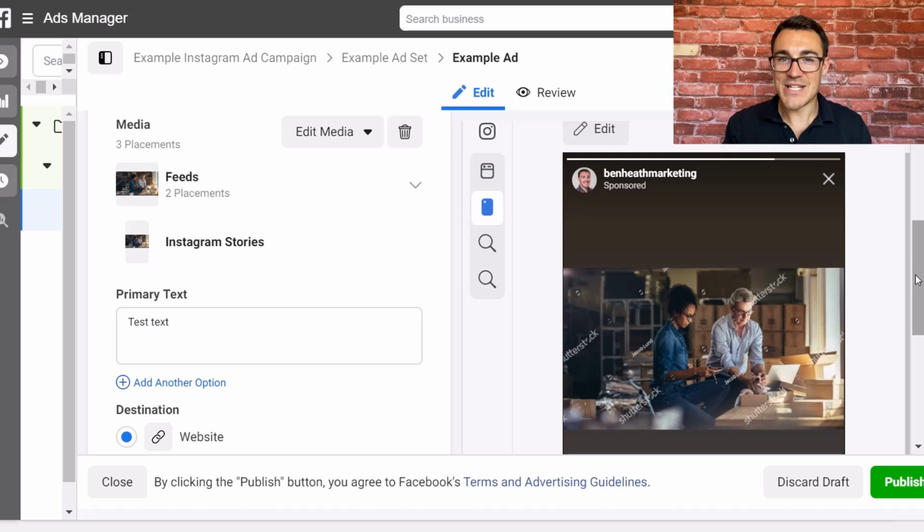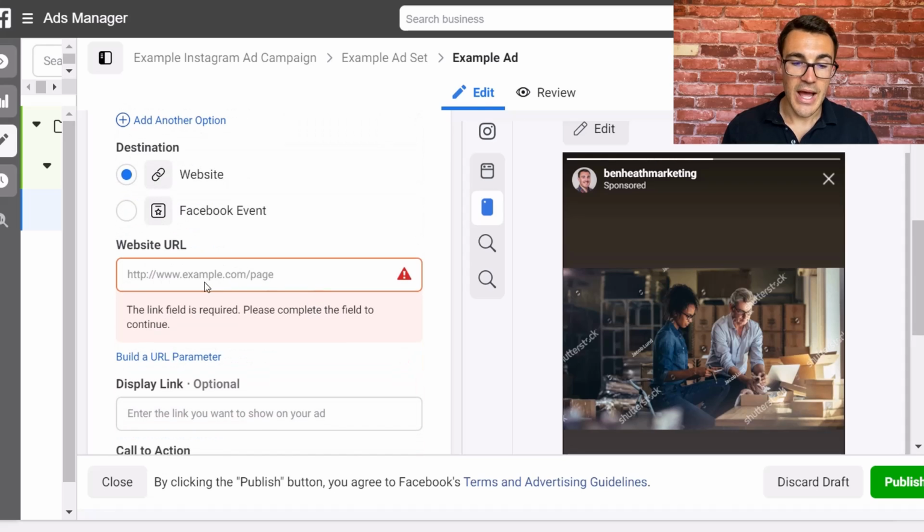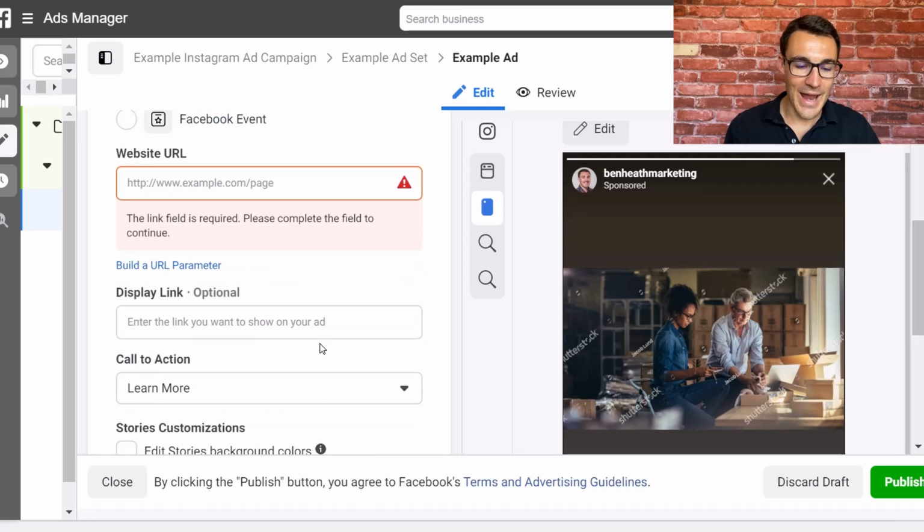So obviously you're going to want to mess around with this. This ad isn't going to look very good, but it's a really useful tool to be able to make sure that what you are going to be advertising and putting in front of your prospects is something that you'd be happy to advertise your business, display your products and services, and all that sort of stuff. Obviously, website URL, make sure you include a link to the page you want to send people. That's something that sometimes people miss out, and Facebook will give you a little error message.